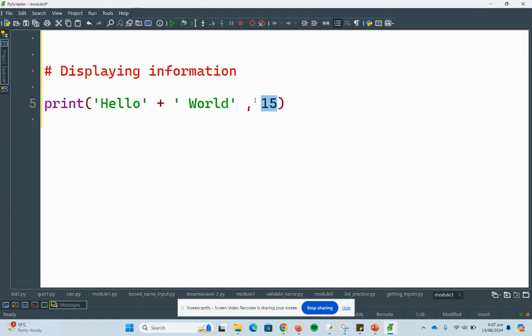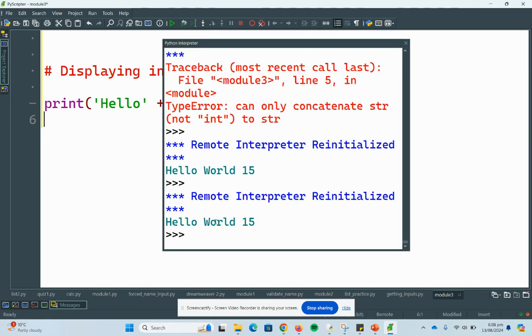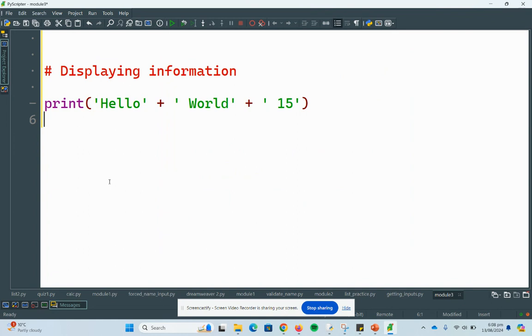Can I do this? Can I do this? Dash, round, dash, dash. Okay. Can I do this? Sure can. Hello world 15. Okay, cool. We're getting there.